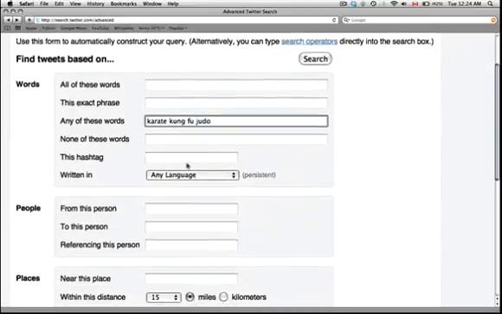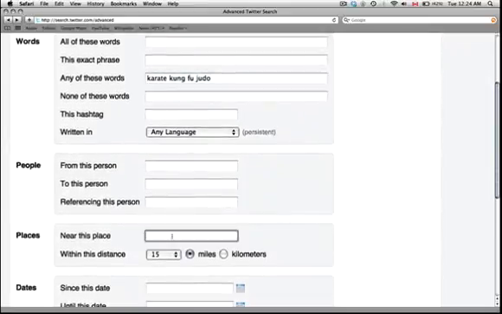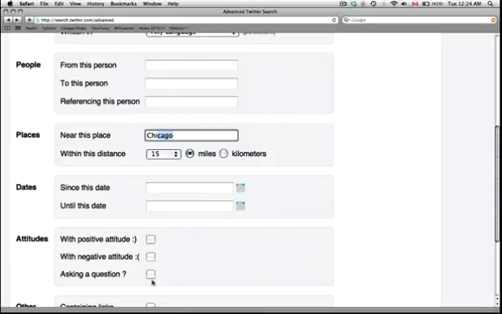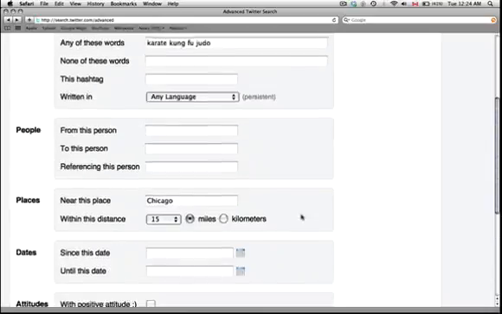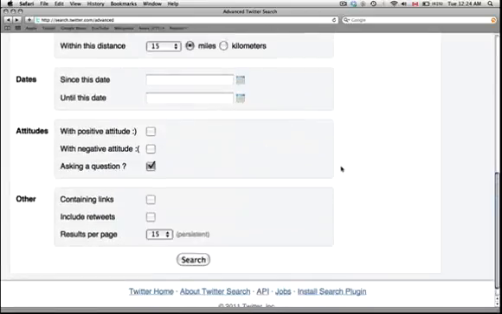And we'll leave everything else as is, but let's actually narrow it down to people who are in the Chicago area, and maybe even asking a question about those sports. So we want somebody with a question mark mentioning karate, kung fu, or judo within 15 miles of Chicago, and we'll do a search.